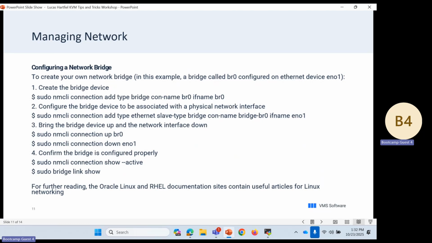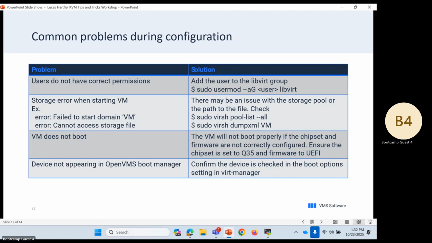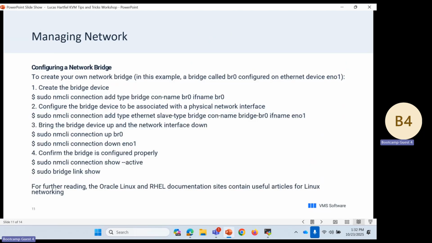So as you can see, it uses a utility called nmcli, which is Network Manager Command Line Interface. So you'd first build the bridge with the connection add command. And then in step 2, we would configure the bridge to be associated with the physical network device.